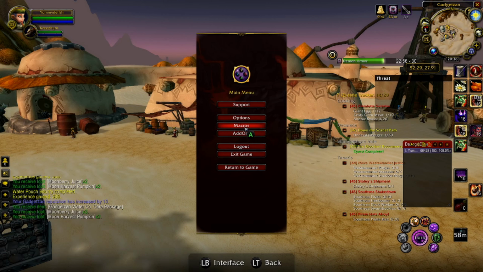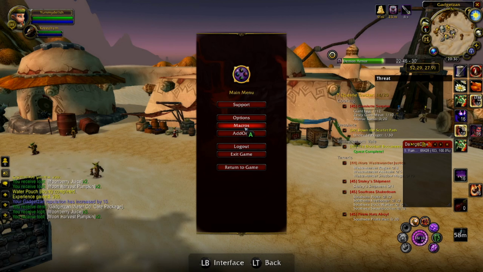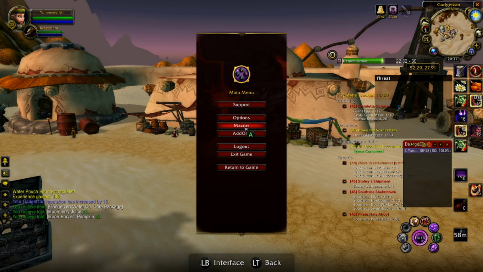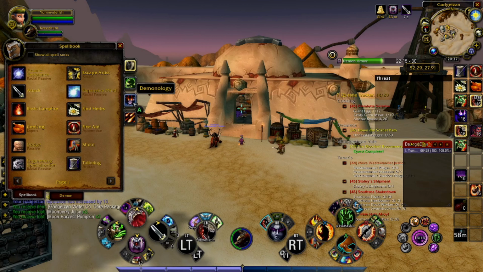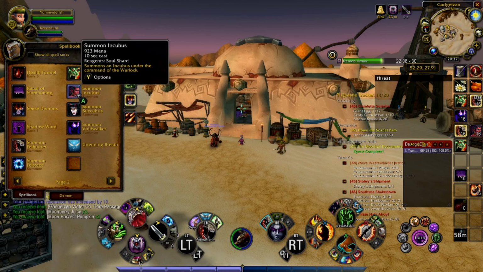So to get there, it says left trigger back. It won't go. Oh, I have to hold it. Okay, so left button is your interface. I didn't know that you had to hold left trigger to get back. So left button, then you get to your spell book. You're going to use your left joystick or your right joystick. I just found that out today. To navigate over here, okay? And we're going to open the spell book. So demonology.